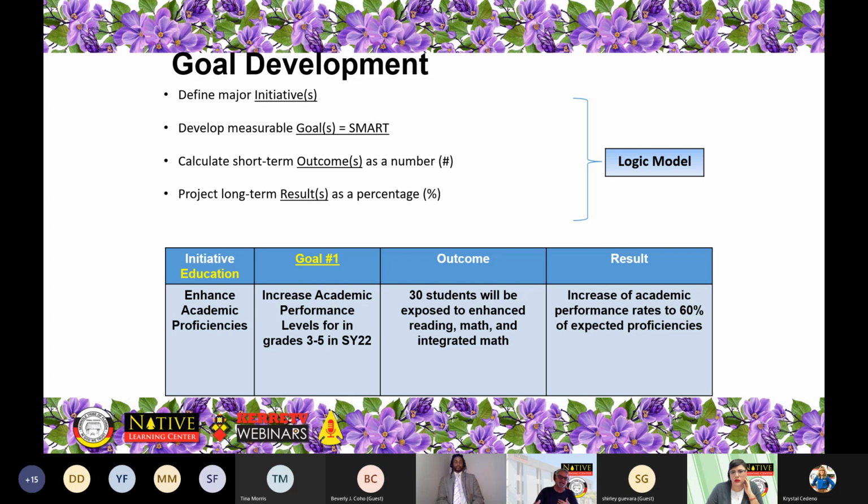That is the makings, without any adjustments, of a strategic plan for that major initiative, and that is the enhancement of academic proficiencies, starting with the current school year 22 as of today, and pushing things out for the next 3 years, assuming that there are no changes. If there are changes, then obviously changes have to be made in subsequent years, but that is the process of the logic model. Okay, let me try to finish up because I think I've talked enough.